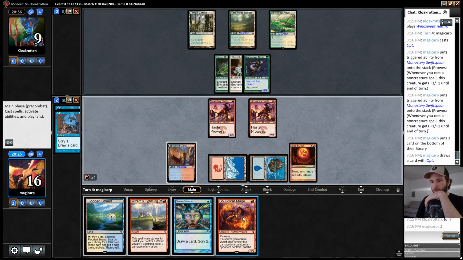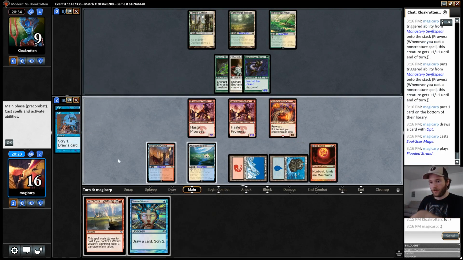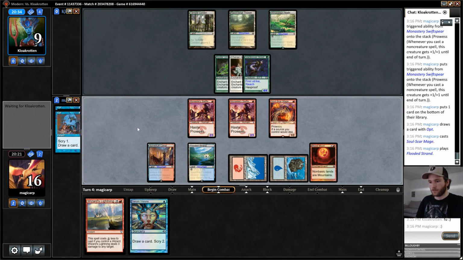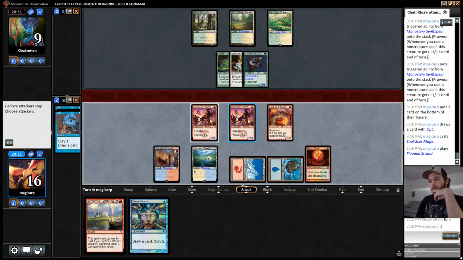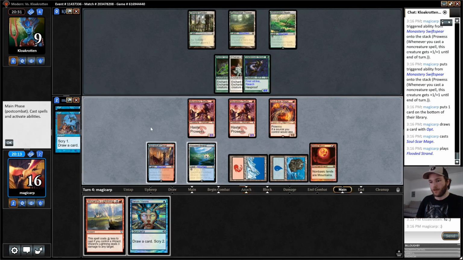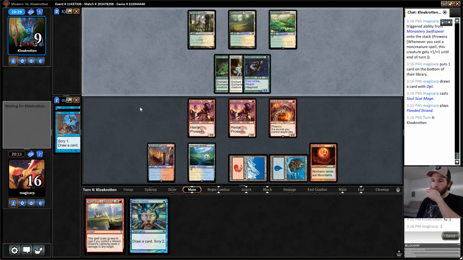Okay, we're just gonna play Soul Scar and pass. I guess we can play this Flooded Strand too. Well, let's see. We attack in here. We get in for 2, 3, 4, 5. Next turn we get in for 2. That's not lethal. So I think I'd rather just be lethal next turn.